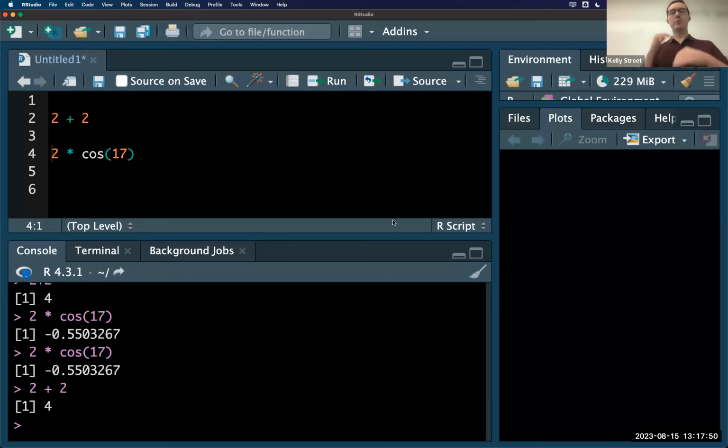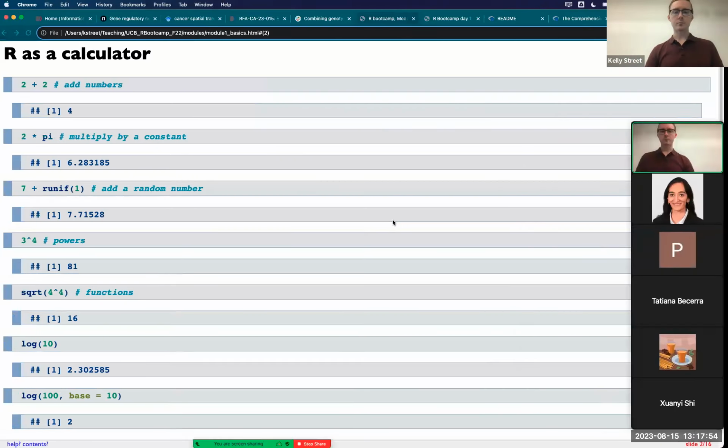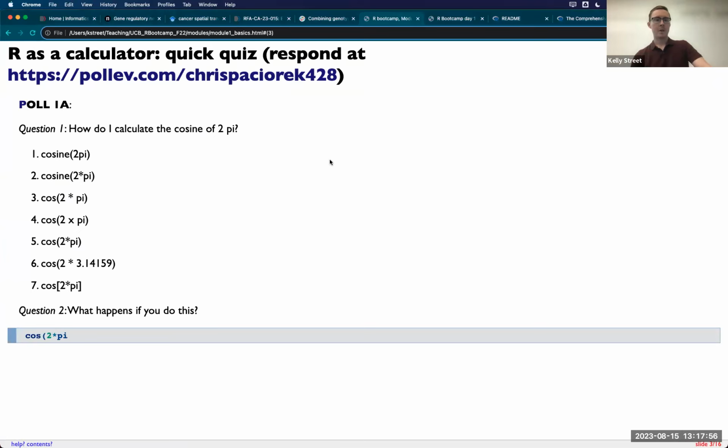These are things that are very helpful when you're trying to be quick. Okay. I'm going to skip over this, except to point out that there's this sort of trick question down here. Cosine is not a built-in function. I don't know how they would expect you to know that at this point. Cos is the built-in function, and square brackets are not the same as parentheses. So the ones with the square brackets don't work.